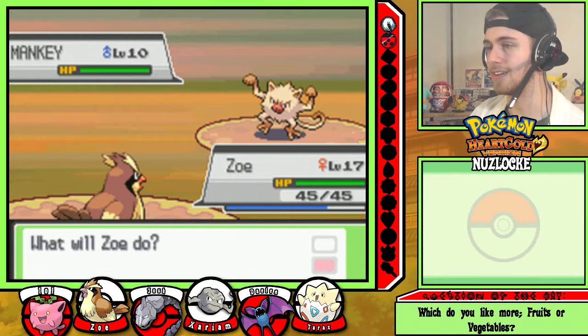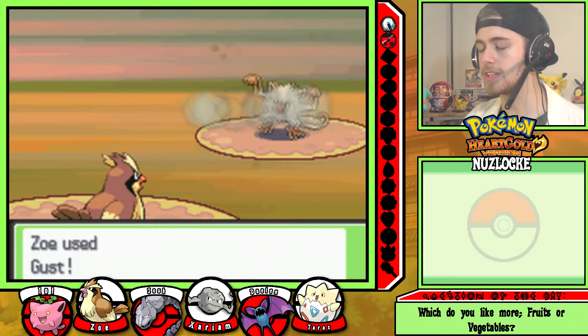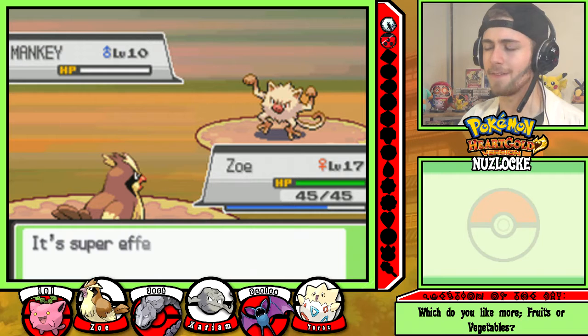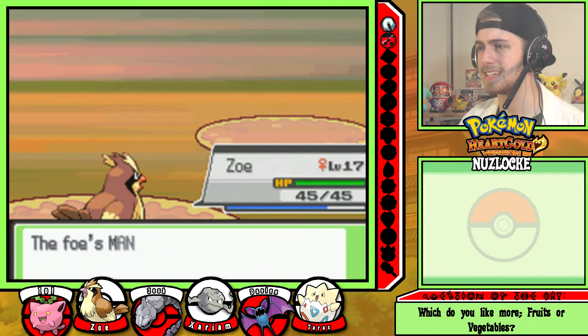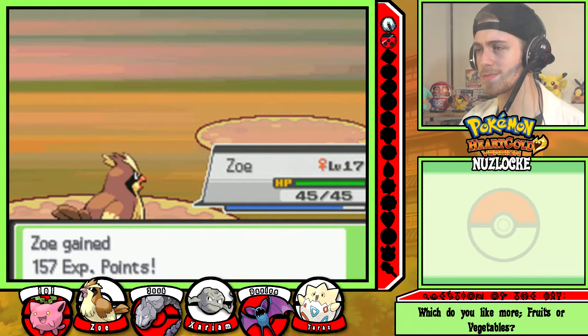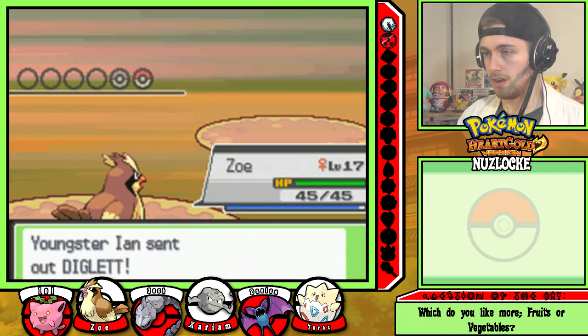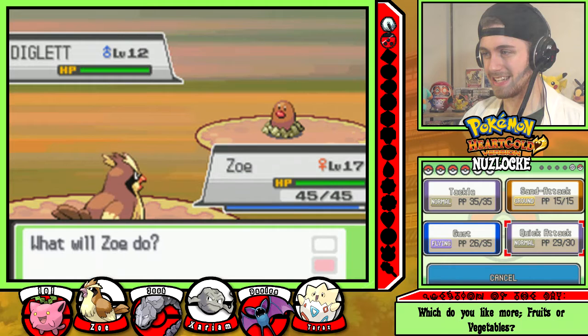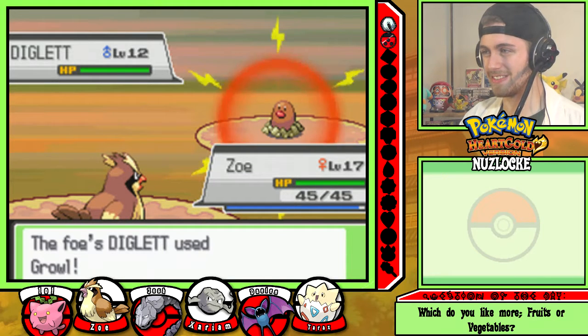Oh, this Mankey's going down. Please don't know Rock Throw. Hopefully this Gust can actually one-shot. I mean, we're 7 levels above. If it didn't one-shot, I was going to say, Zoe, you would have some serious explaining to do. Are we gonna see it, aren't we?